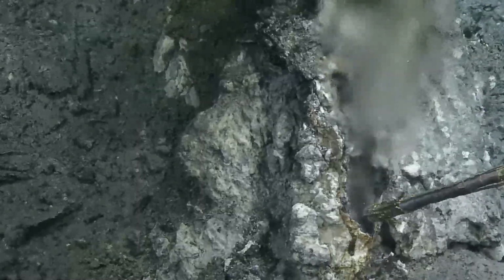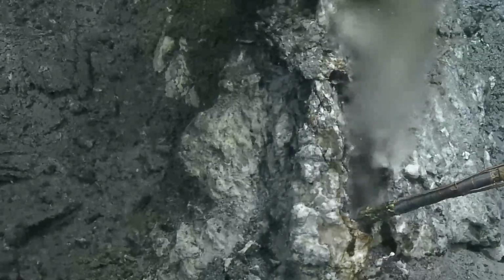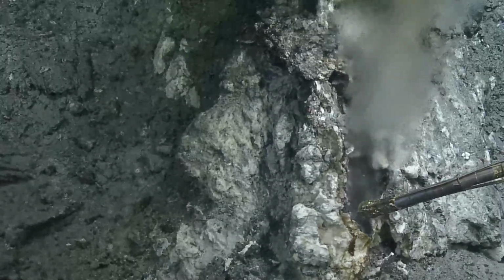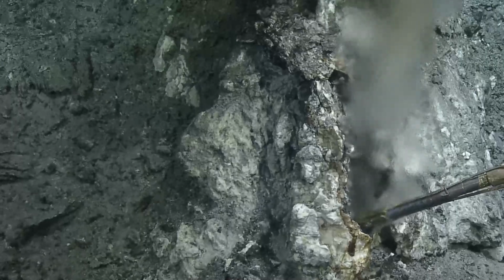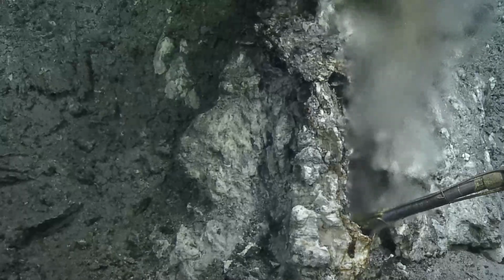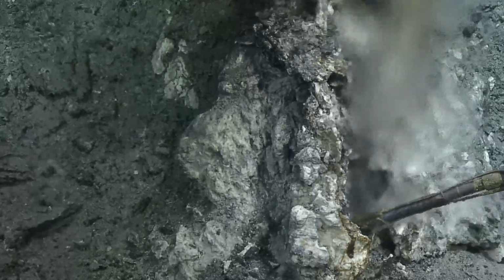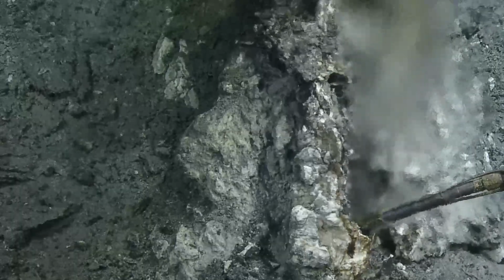199.6. So basically you can see that it's quite clear, presumably meaning that it has contacted seawater and precipitated out some of the stuff that makes it black. So it could be cooler. 135.8, but that might just be catching up with a second ago. Yep. Reference temperature is healthy, 1.7 degrees.